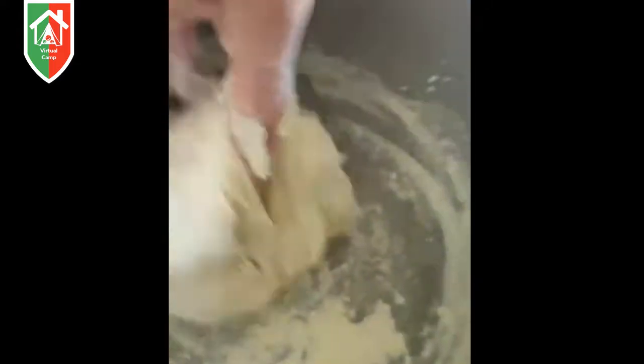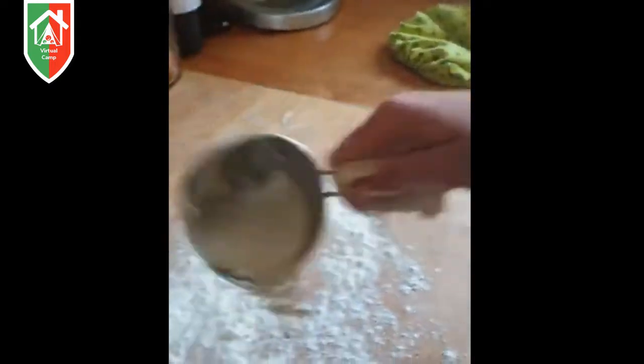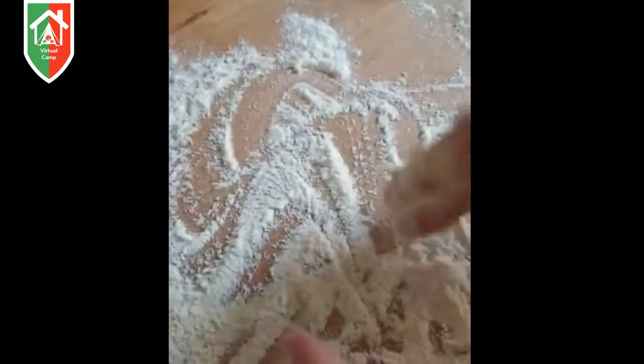So this is coming together. See the way it's in a nice ball now? It's all together, so that's ready for me to bring out onto my surface, which I'm just going to flour. Okay, I've got a bit in my fingers that I can put back in.